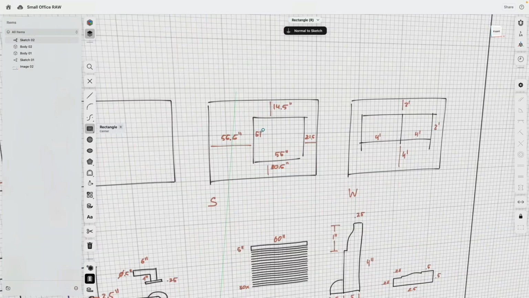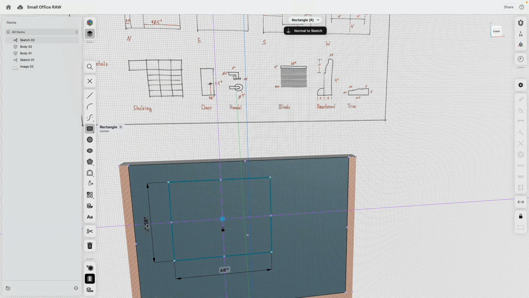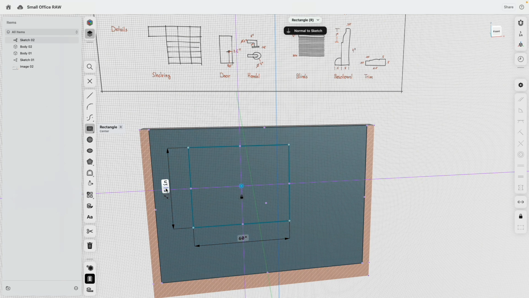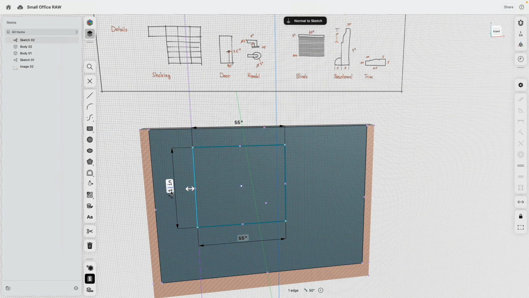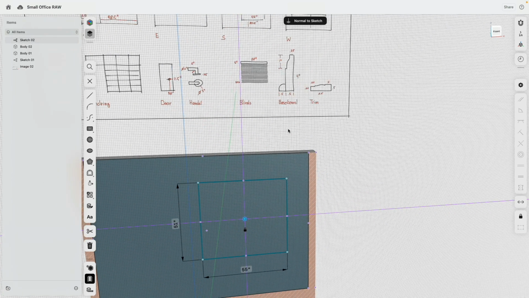Okay, so this is kind of like 51, 55. Very good. So that is 51. That is 55. Then this has to move over 21.5.